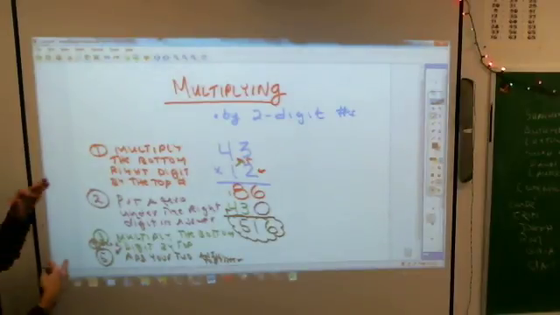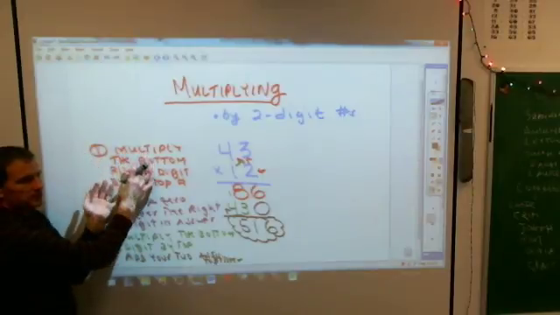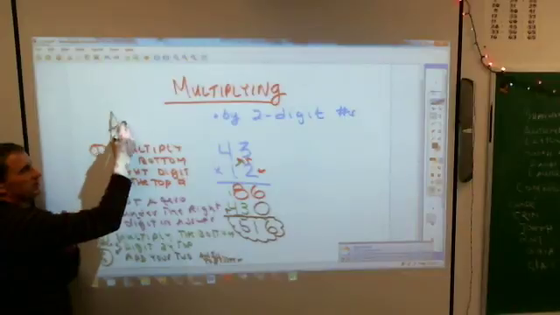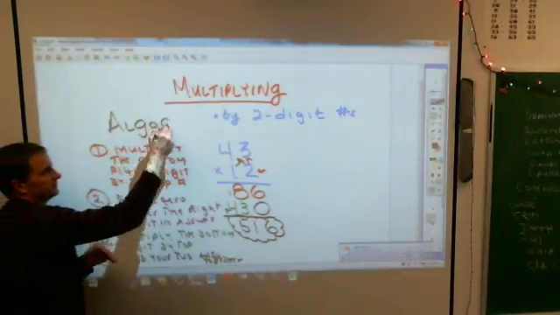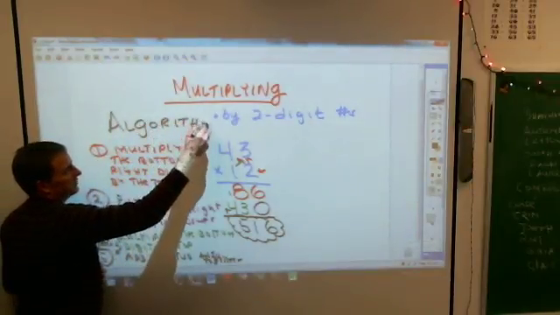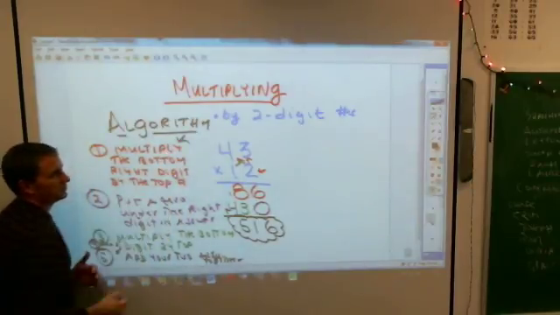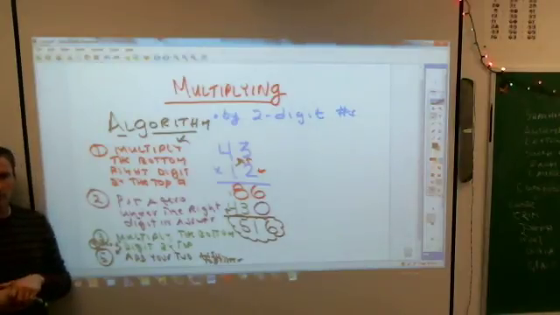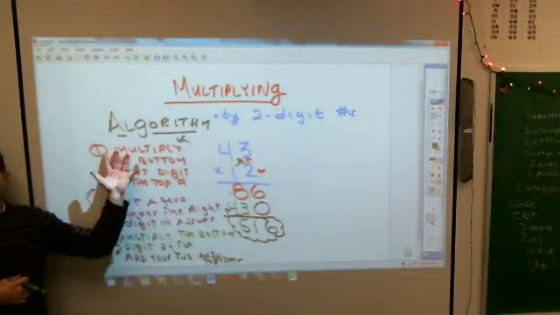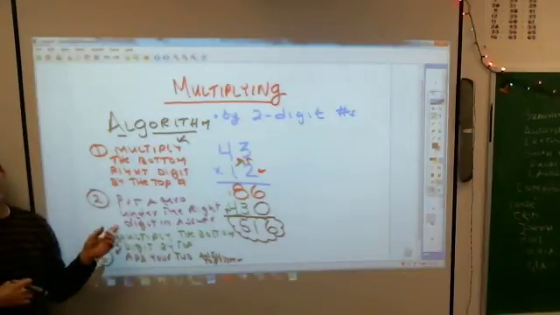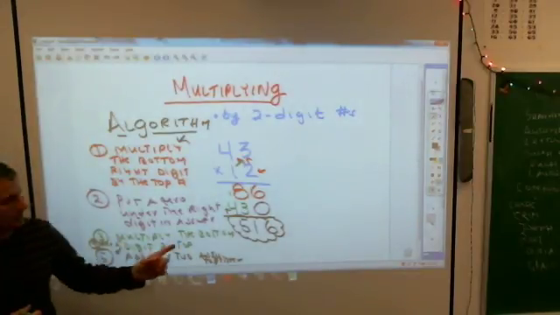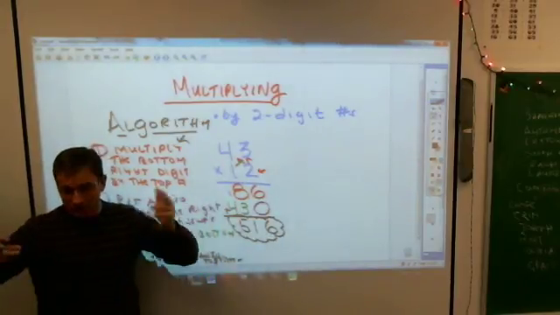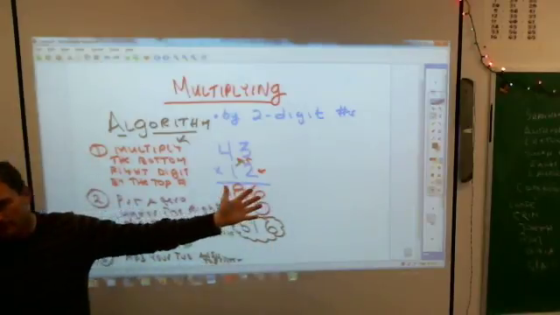This, ladies and gentlemen, follow with me here because we can talk the language of mathematics. This is the algorithm. I hope that's how you spell it. Yeah, it is. Now this is the point to which Sam said he didn't understand what I said before. This is the process you do, but can you tell me the why you do that? Why did I put a 0 there? Why didn't I just multiply the 1 times the 4 and the 3 and just put them all there and just do it whatever? Why did I do that?